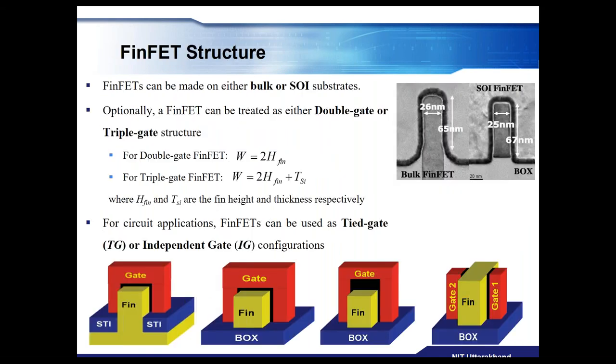And later on, it gained too much attention thereafter. Therefore, FinFET devices are available in so many variants, and many innovative architectures have been proposed by researchers. FinFET can be treated as either double gate or triple gate. Some have also called it an omega gate, pi gate, like that. In the first figure, you have seen that there is a fin, a bulk yellow part, and some STI portion, and then the red one is the gate.